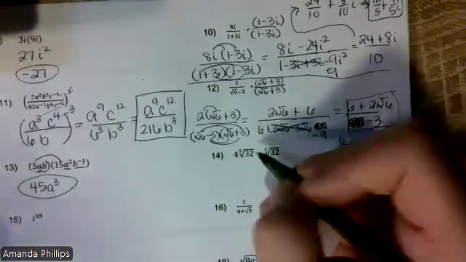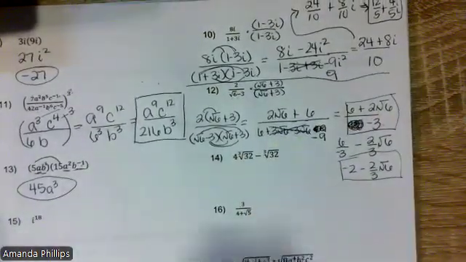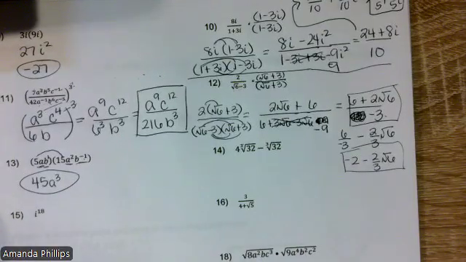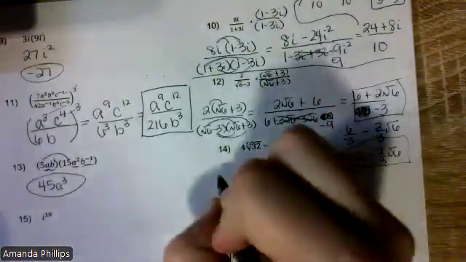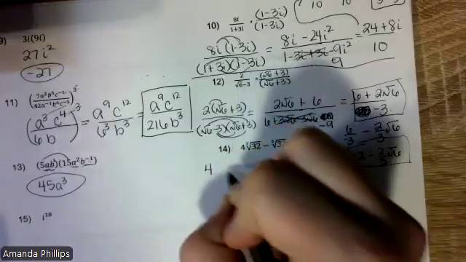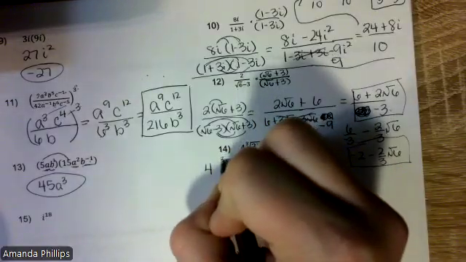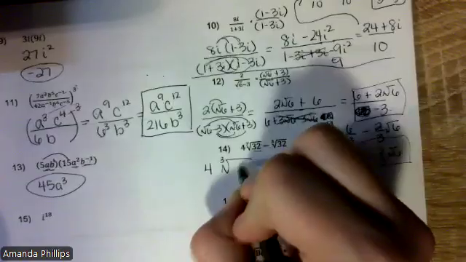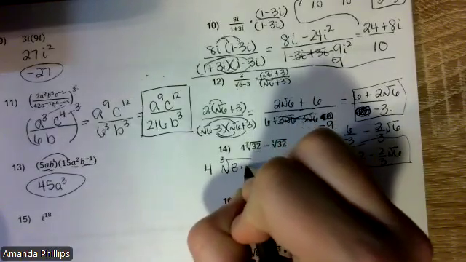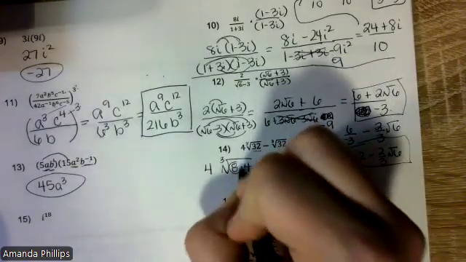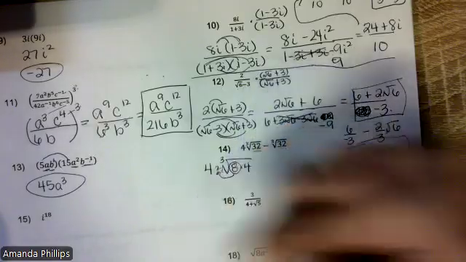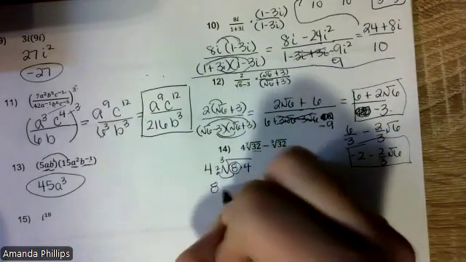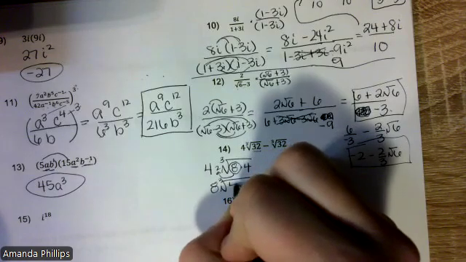All right, 14, be careful. We're looking at cube roots now. So we're going to do the same thing. We have to have the same radicand, but we're looking in terms of cubes right now. So this is going to be the cube root. We need a cube that goes into 32. So that's going to be 8 times 4. I can take the cube root of 8 out, which is going to be 2. And so 4 times 2 is 8 cube root of 4.